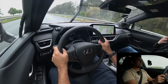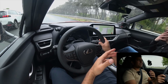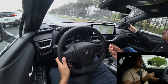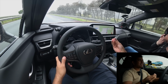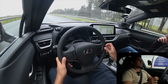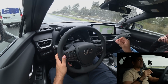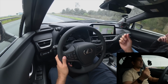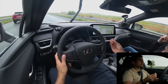There's 100. The eCVT does drone, but to be honest, I think CVTs are quite fantastic. The droning sound people tend to associate with the rubber band effect is looked down upon, but this eCVT tries to suppress that sound quite a bit, also with the extra sound deadening in the bulkhead here. And in general, it ensures that the engine is in its most efficient power band, and at the same time, there is no loss of power. So the eCVT works really well.